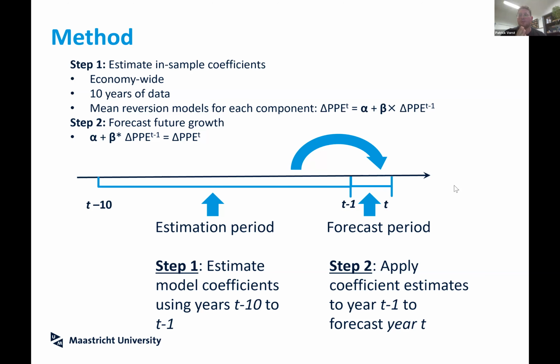It's a sort of economy-wide cross-sectional mean reverting regression using all available firms in the in-sample estimation period. And then we take those estimates and apply them for any observation that's available for our out-of-sample forecasting window. So at firm level, there is no time requirement other than that you have lagged data that we can use to forecast performance, let's say, for this year.